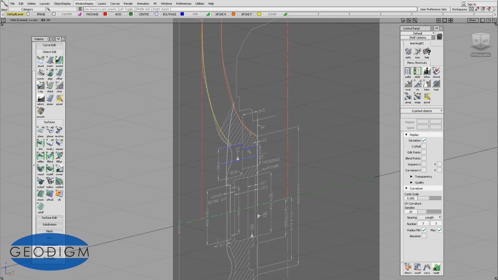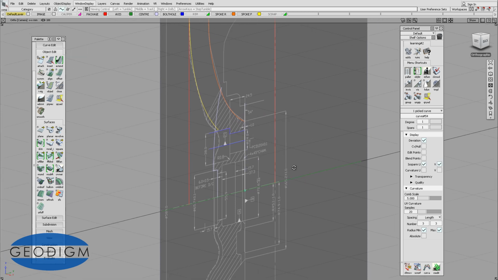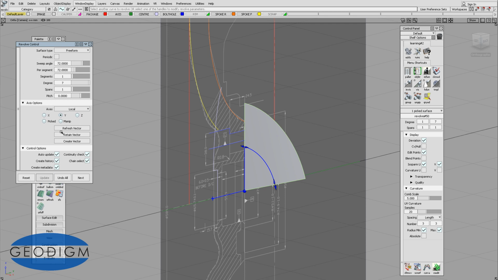And then there's a bolt hole as well that sits inside there. Let's start off with the back surface. So if we pick this curve here, we might think, well, we'll revolve that because obviously it's a revolve. And in fact, we've got the pivot point in exactly the right place. So we could then revolve that. The problem with that is if I revolve that surface, you notice it's, for one thing, it's very high degree.